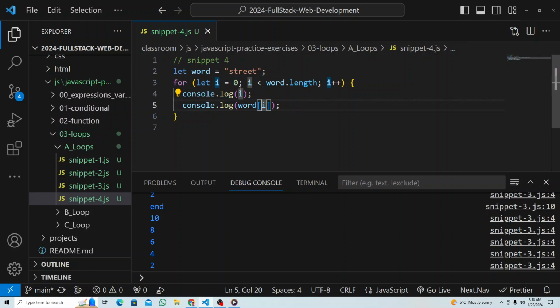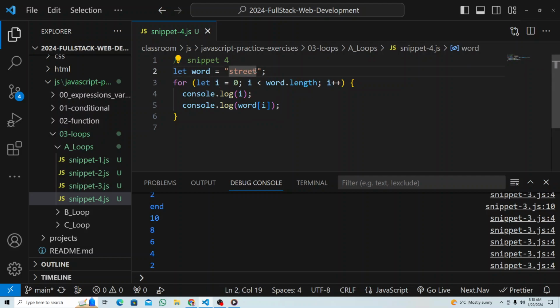Now i plus plus, now i becomes 1, so next time it will be still 1 is less than 6, true. It will go here, and word i, that is 1, right? You get second one, index 1, that is t, so you get t. So similarly it will run until the last index here.